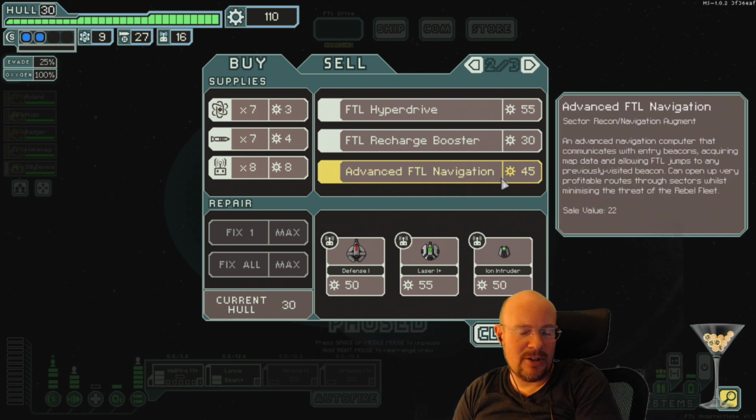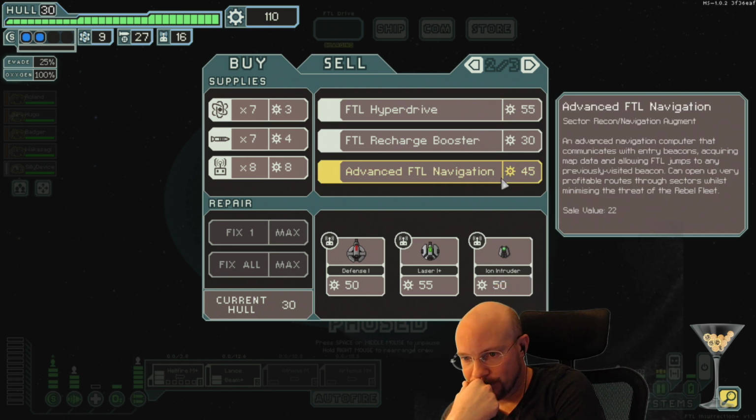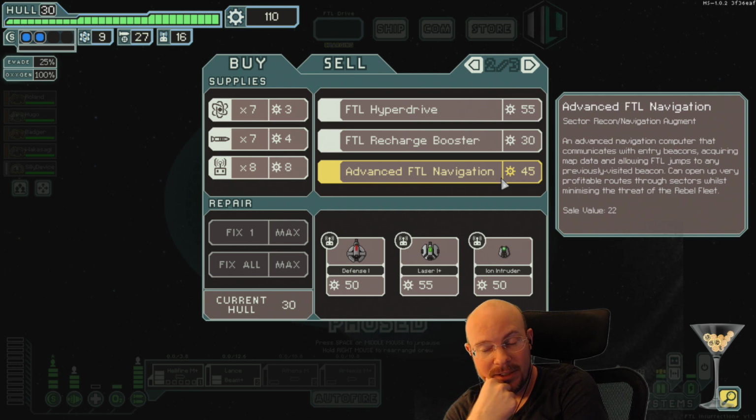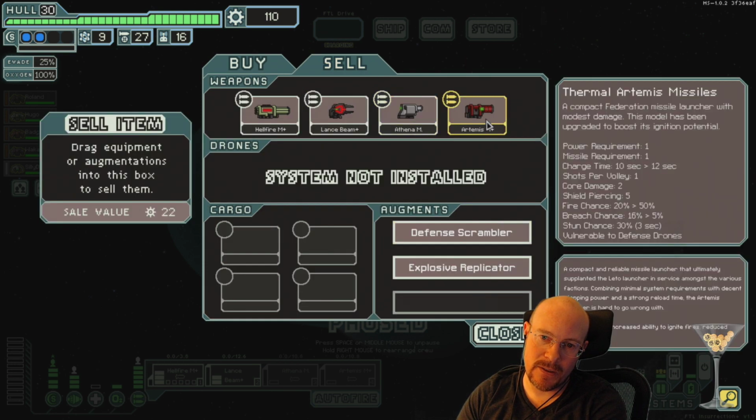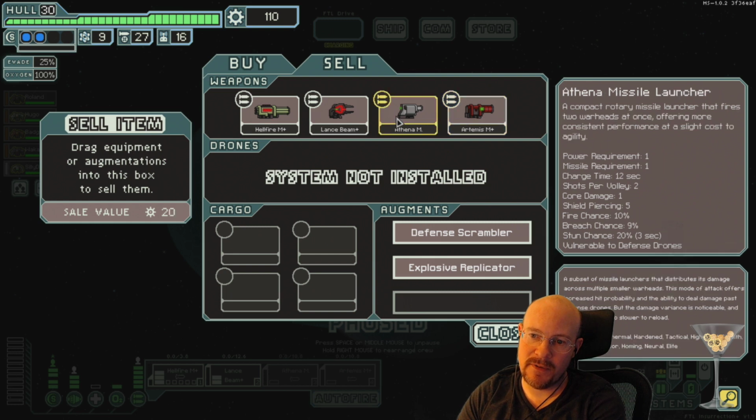So if I get this, that'll be all of my augment slots. This is really good because this is basically vanilla FTL navigation plus long range scanners. I need to think about that. And I need to sell something. Do I want to sell something? So this is 12 seconds, 2 damage, 50% fire chance. 12 seconds, 2 damage. So Artemis, Thermal Artemis Plus is basically an upgraded Athena missile launcher.